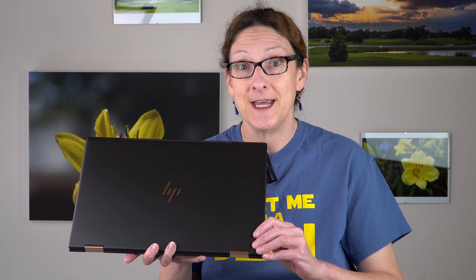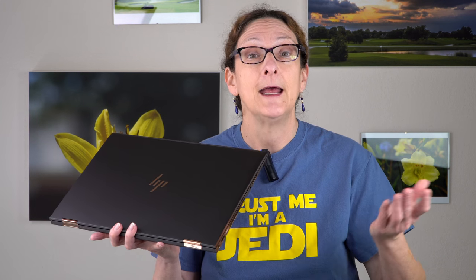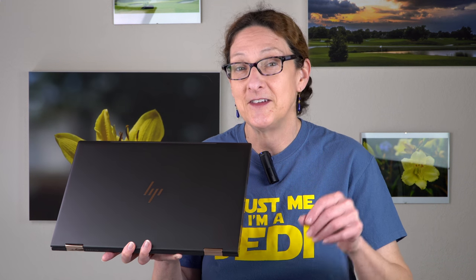But this one is new and interesting. It has the new Intel Kaby Lake G 8th Gen CPUs inside — quad-core CPUs with more wattage, just about the same as a Core i7-7700HQ you'd find in a gaming laptop or mobile workstation. That's a lot of power for something this skinny in a convertible design. This is a new system-on-chip that Intel worked on with AMD, so it has the Radeon RX Vega MGL graphics inside — about as powerful as the NVIDIA GTX 1050 to 1050 Ti. So entry-level gaming laptop graphics here.